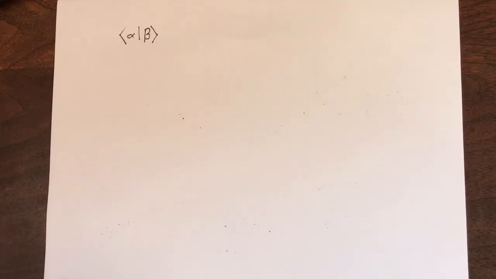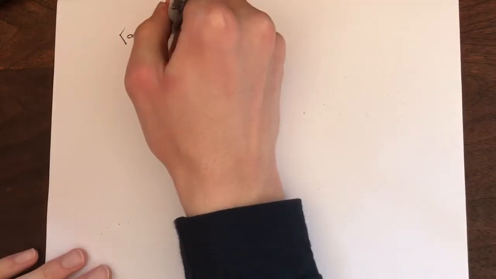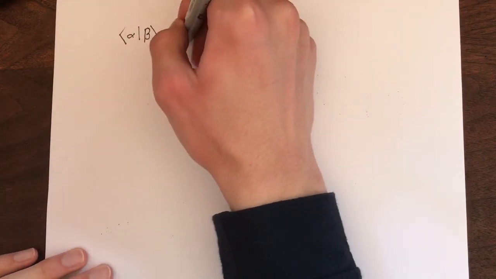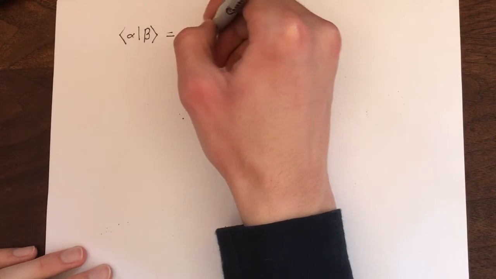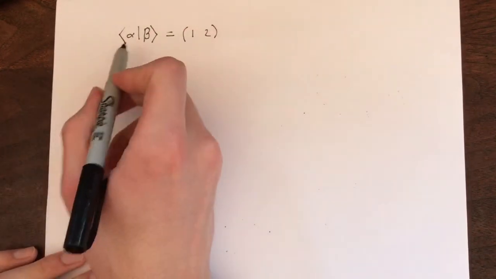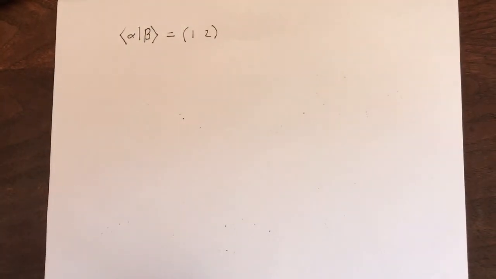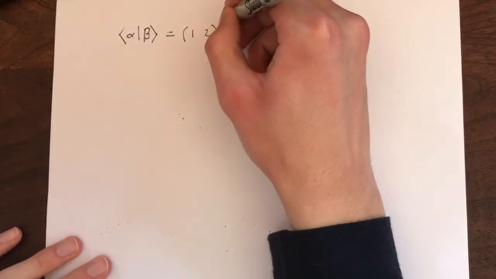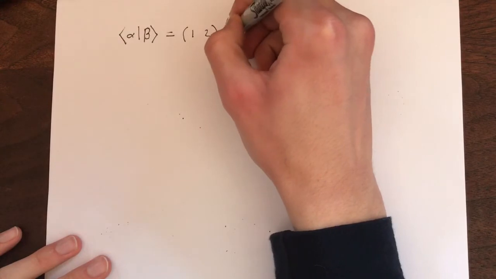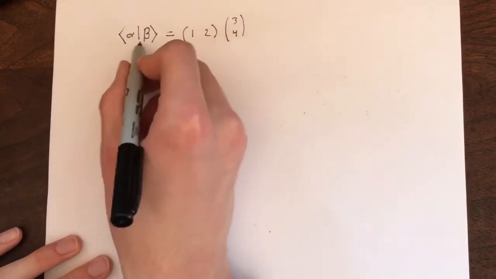To calculate this final scalar value, we simply use matrix multiplication between the horizontal bra vector. It's horizontal because remember we switched it across the diagonal. So that would look like this. We'd start with the first matrix, let's say, just make something up: 1, 2. That's the ket alpha. And then the vertical ket vector, which would look like this, say 3, 4. That's the ket beta.